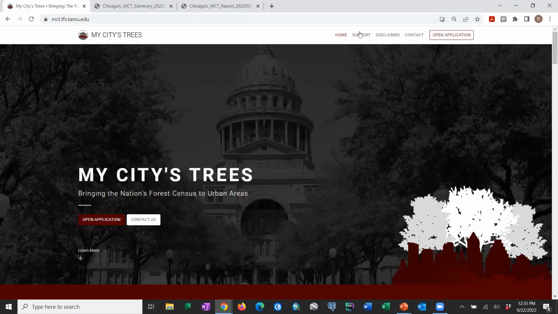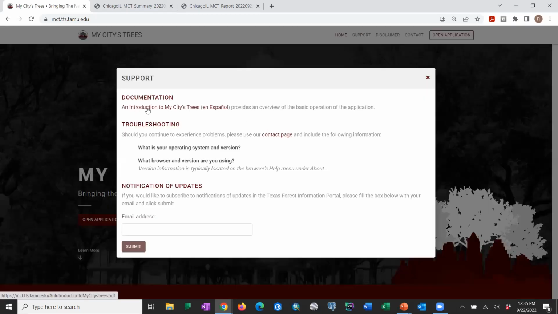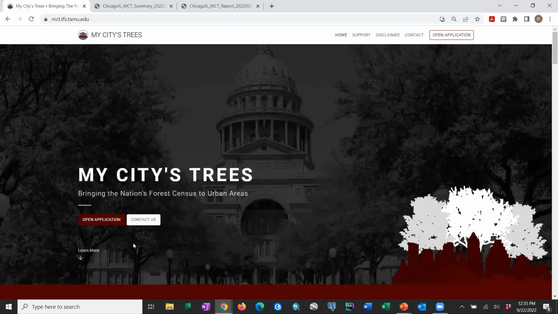And we'll point out up here at the top, there are some buttons. If you click support, there is a document that gives an introduction to the application. It goes through an example. So that's a good place to start if you're feeling a little bit lost. And you can also subscribe to get updates of the data there. Anytime we make an update, you get an email. It's not like we're flooding your inbox, but when we do add new data, we'll send out an email.